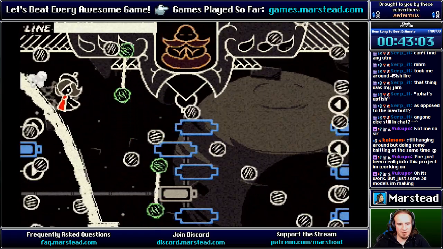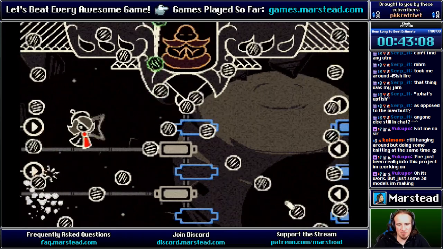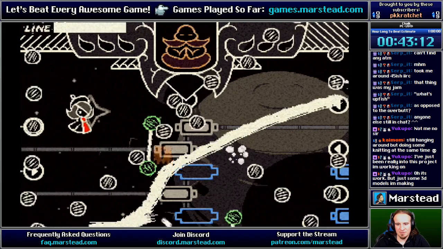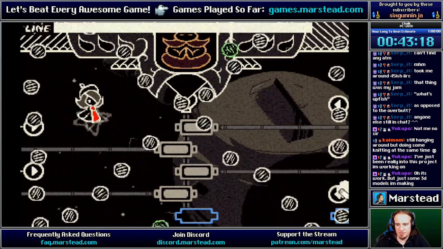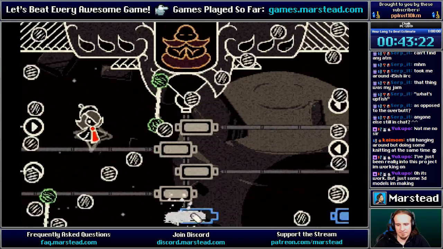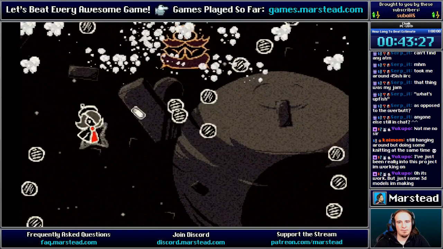Yeah, it's like, I kind of have an intuition for what I'm supposed to do here, but I can't very quickly convert the intuition to, okay, I need to block it from here to here. This might be my favorite boss in the game. This sequence is really cool. I like it a lot. Come on. There we go.